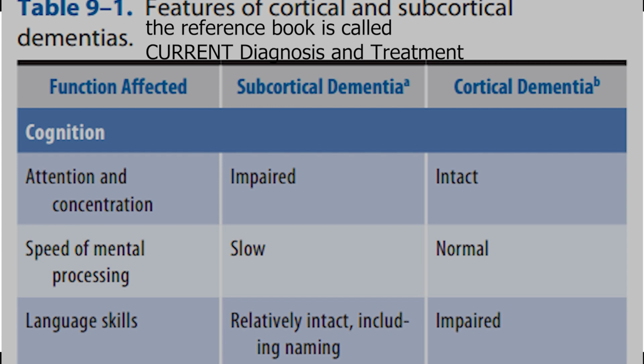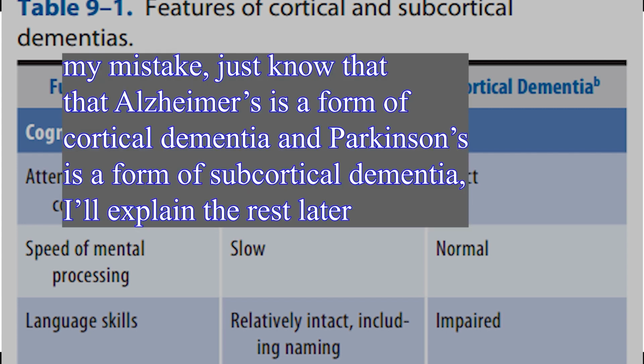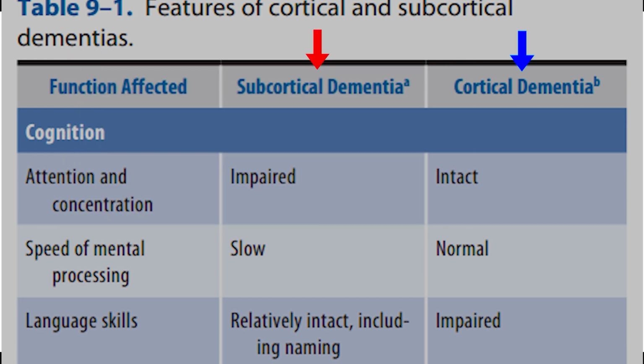As for signs and symptoms of Alzheimer's, I found a cool little table in Current Diagnosis and Treatment in Neurology. It's a McGraw-Hill reference book, I guess. If you're interested, it's actually a really nice book. I found it really useful. So as you can see, there are two types of dementia associated with Alzheimer's that you need to differentiate. There is subcortical and cortical dementia.